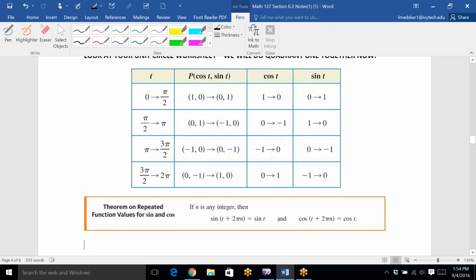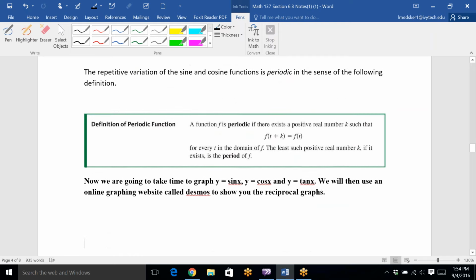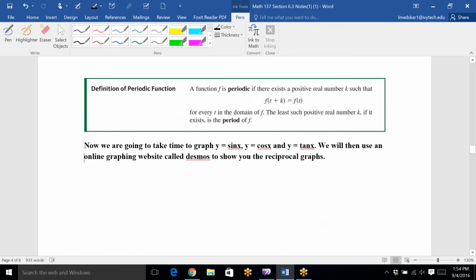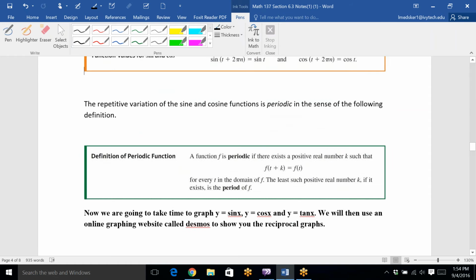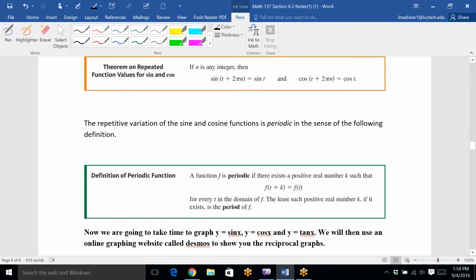Okay, so now we're going back to graphing sine, cosine, and tangent. This is something we talked about when we graphed. Actually, I'm going to regraph all of the functions. We went through some of them in class together in detail, and then we looked at some of them on Desmos. Remember I told you to write that down. It's a really great graphing website. It'll help you get through a lot of things if you have to take higher level math.